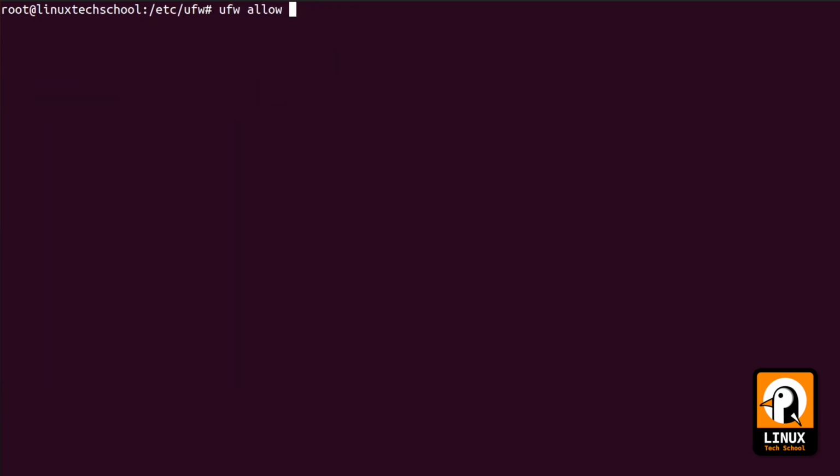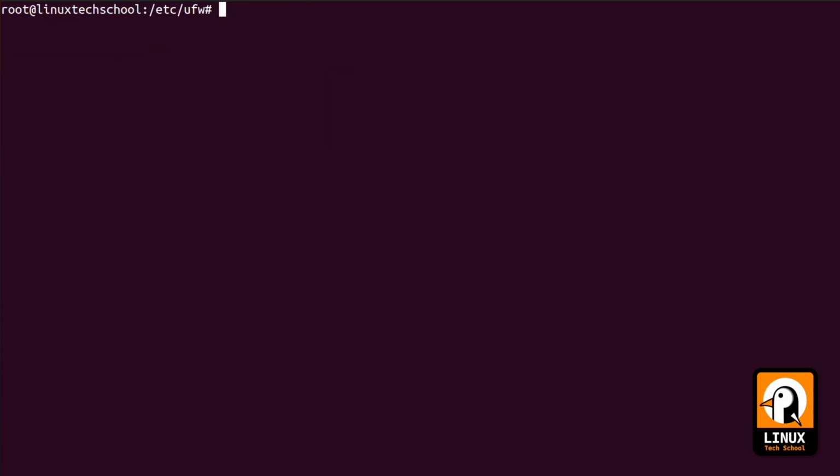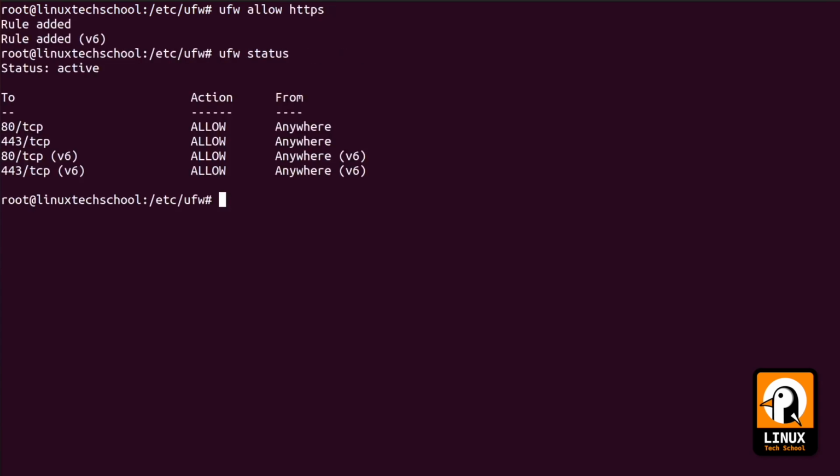Now let's apply a new rule, now using the HTTP protocol name, because you can also use protocol names. And after I have implemented this new rule, you can see that I have the same in my table. Let me add another rule for HTTPS. Done.